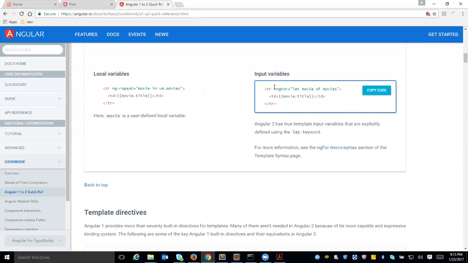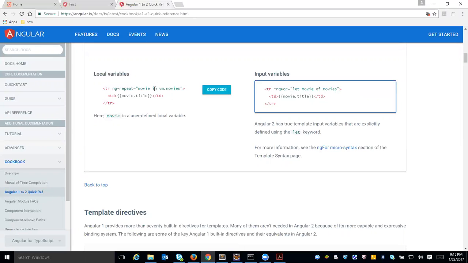Now in Angular 2, the same thing, the iterator, is changed to ngFor. As I told, ng-repeat was a directive in Angular 1. Similarly, in Angular 2, ngFor is a directive, right? And how do you write it? In Angular 1 you could directly write a variable name movie. Here, for the local variable, you have to write let movie of movies.